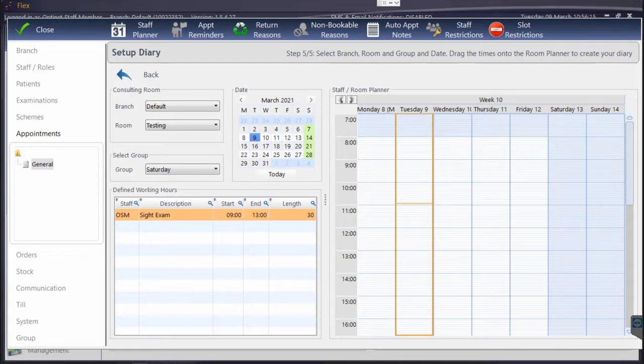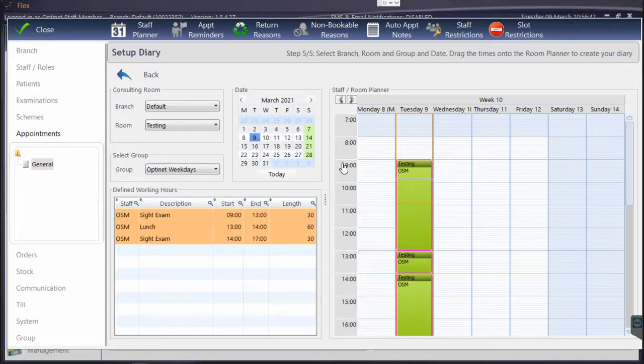And on the final page, what we can see here is it brings together everything from the last 4 pages. Indeed, this is where you'd normally be clicking on the diary, and if you click on Staff Planner, it'll get you straight here. So we can choose your branch, that was from step 1, choose our room, that was from step 2, choose our group, that was from step 4, and now we can build the diary. Little tip, by the way, just click on the day that you want first, and if I now drag and drop these appointments across, they've built for me.